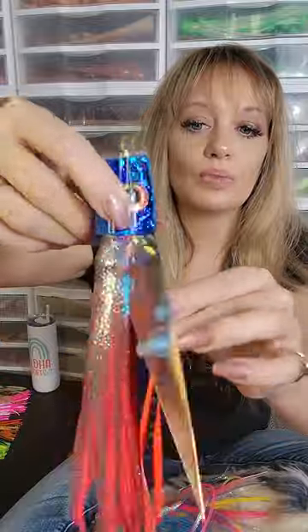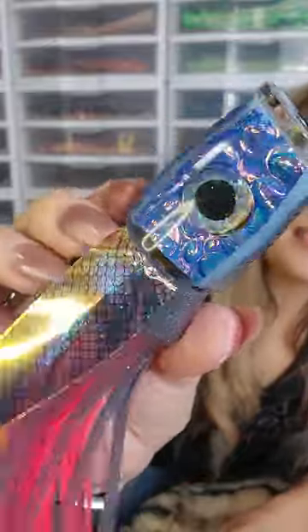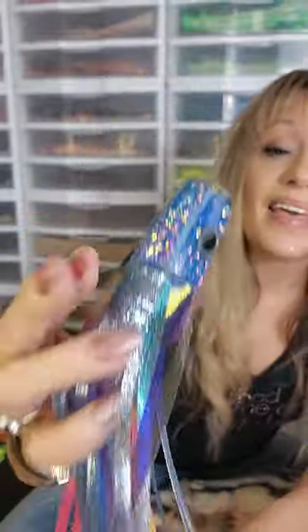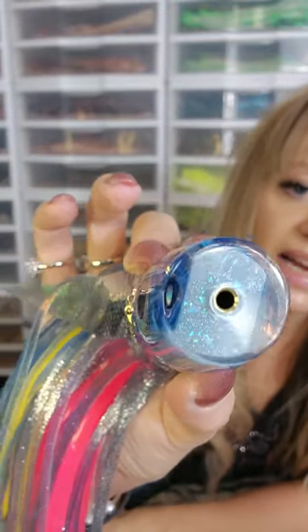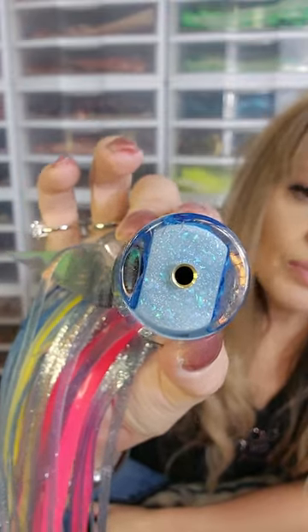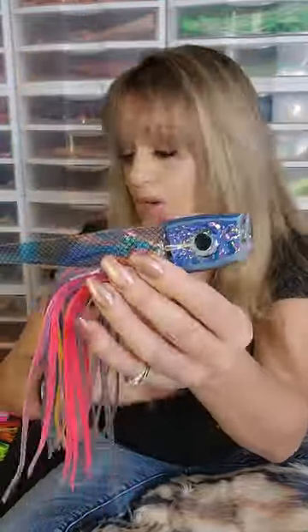Glowing blue head, blue dragon skin — so pretty, really classic Malolo skirt combo, blue over silver. I love this inner skirt — I just call it orange, pink, white. And then there's ice blue. Look at how beautiful that dragon skin is. Now this insert — I created an ice blue insert, made it glow, and also put big flakes of dichroic foil on the inside so it has its own flash. I have no idea if that's going to make a difference catching fish, but why not try? Really beautiful skirt combo — so icy. The outer is Assassin. Very ice blue.